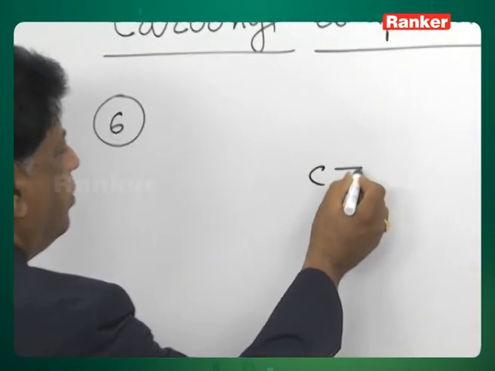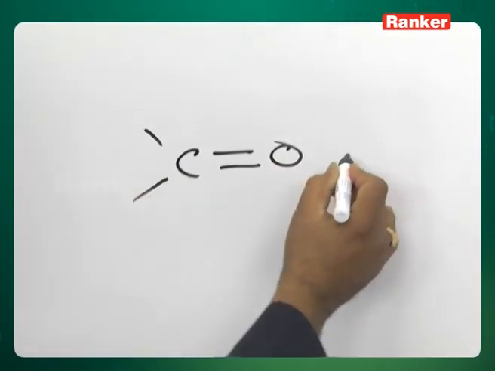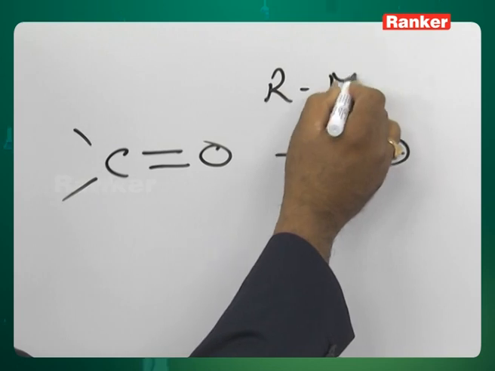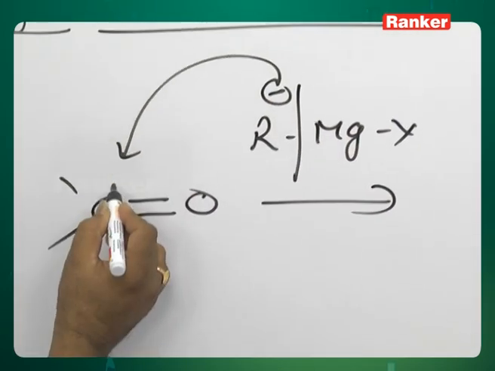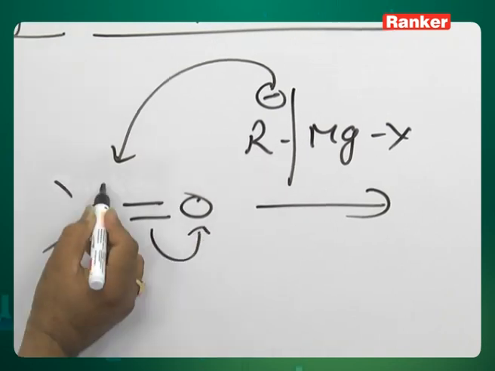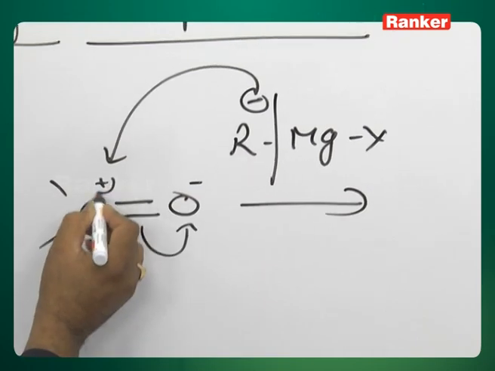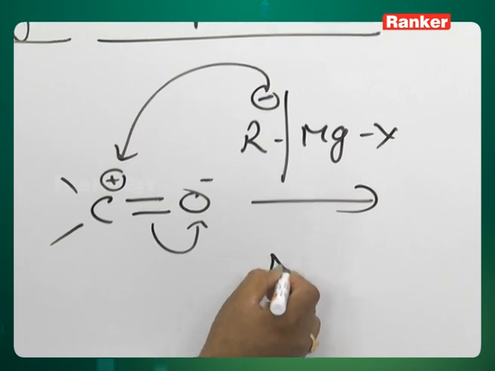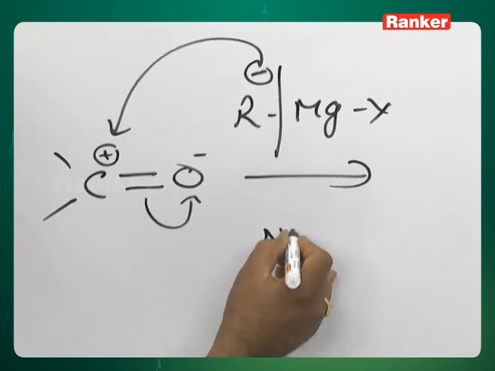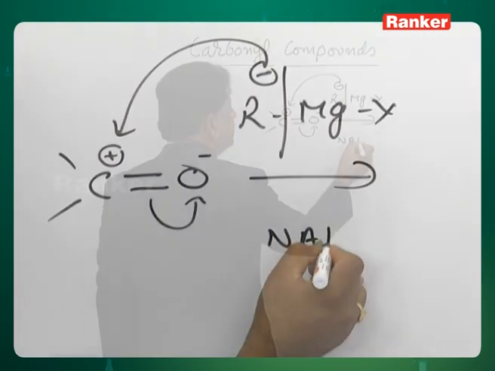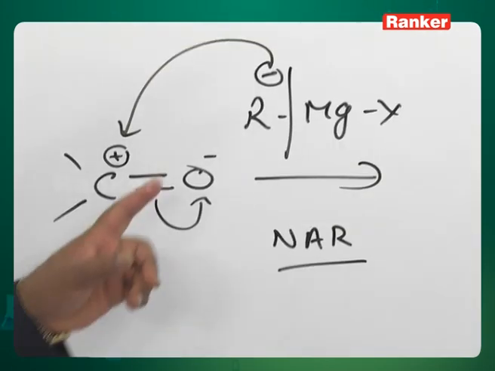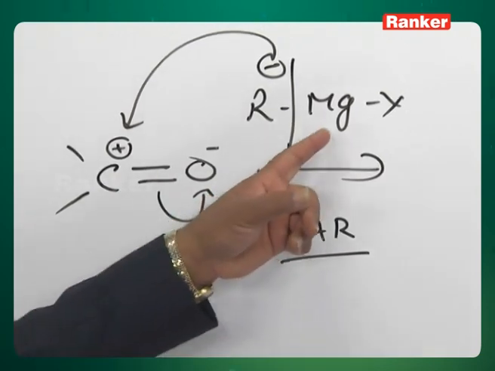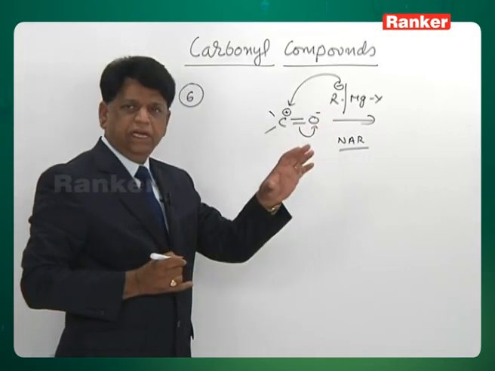A carbonyl compound adding with RMgX. This is one of the examples of R minus adding on the carbonyl compound. This carbonyl group opens into plus and minus. On this plus, the minus adds. So the net reaction you can classify as a nucleophilic addition reaction. The nucleophile is adding on the carbonyl, followed by the magnesium adding on the O. That is the net reaction.